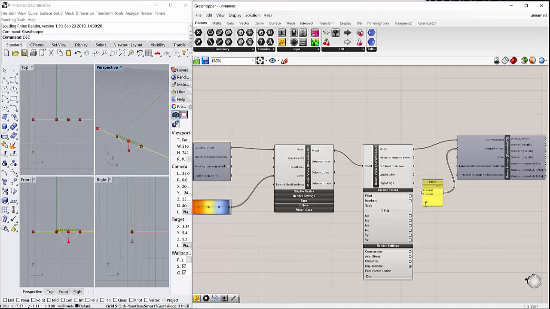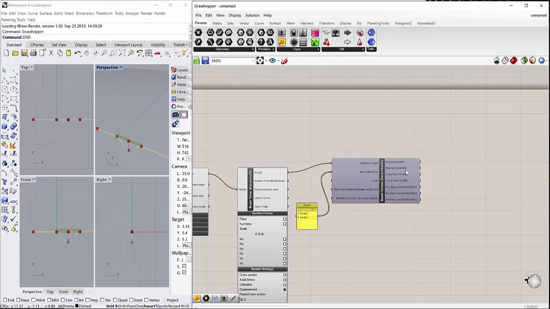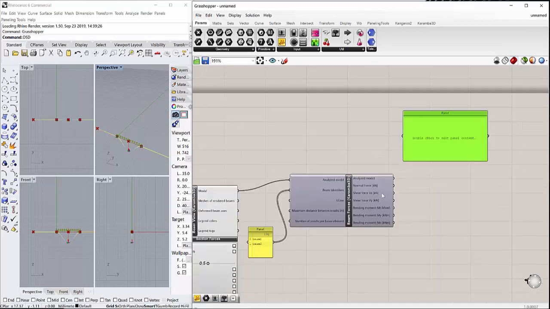After this, I have data of the normal forces acting on the beam, shear force acting on the beam. The data of the shear force, so I connect the shear force to the panel, so I know these are the values for the shear forces.